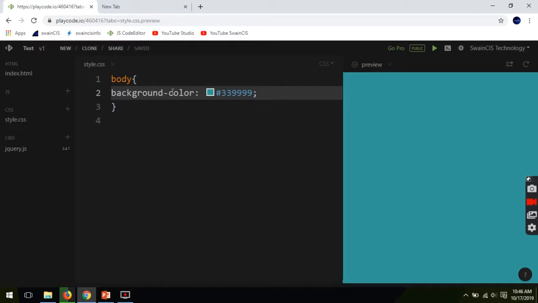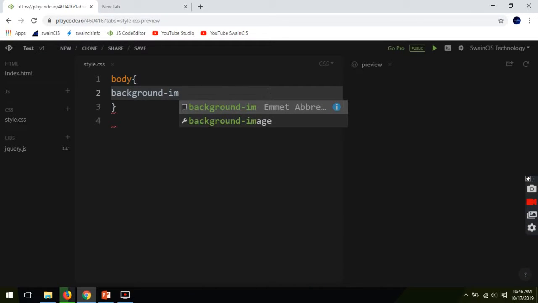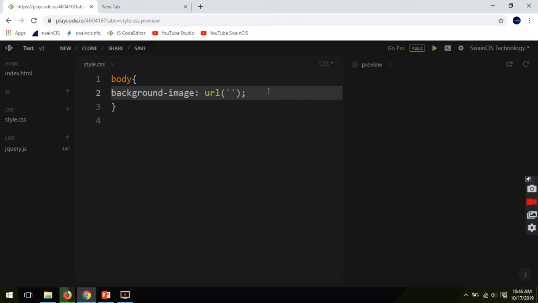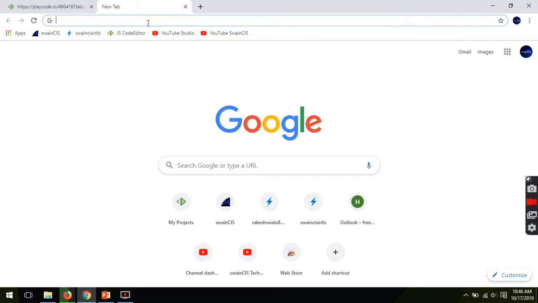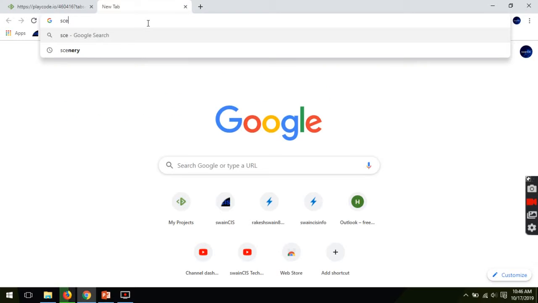For using images, you have to use background hyphen image, and this takes a URL as a parameter, correct? And here you need to pass the background. Dear friends, if the image is in your local folder, then you can directly give the file name here, like any image name .jpeg or png. If it's not there, for example, I'm taking here scenery.